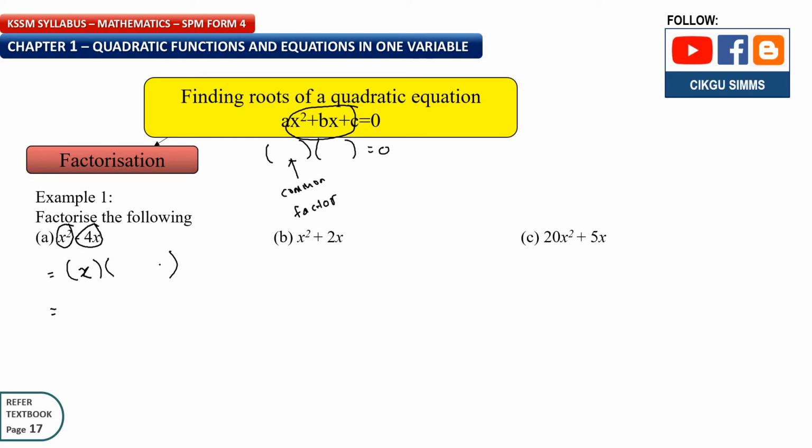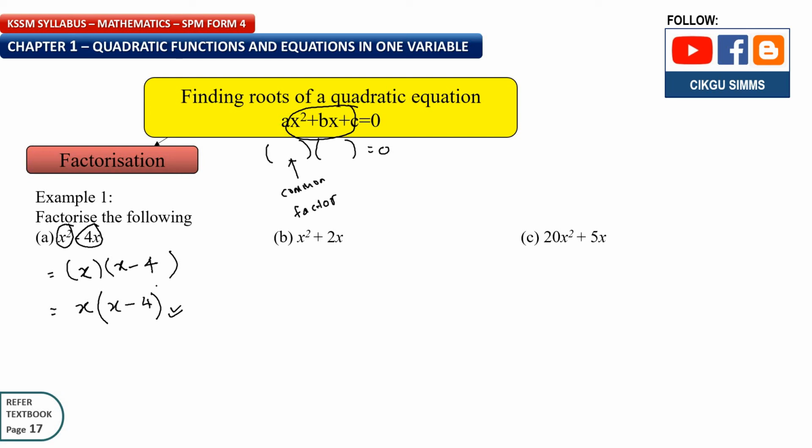So I can bring the x out. Now I put two terms in the second bracket. The first term, x squared: 1 x is already outside, so another x is left. That means x times x gives x squared. And then minus 4x: x is out, so 4 is left here. You can check, x times minus 4 gives minus 4x. So x is alone in the first bracket, so I can get rid of the first bracket. This is the final answer: x in bracket x minus 4.